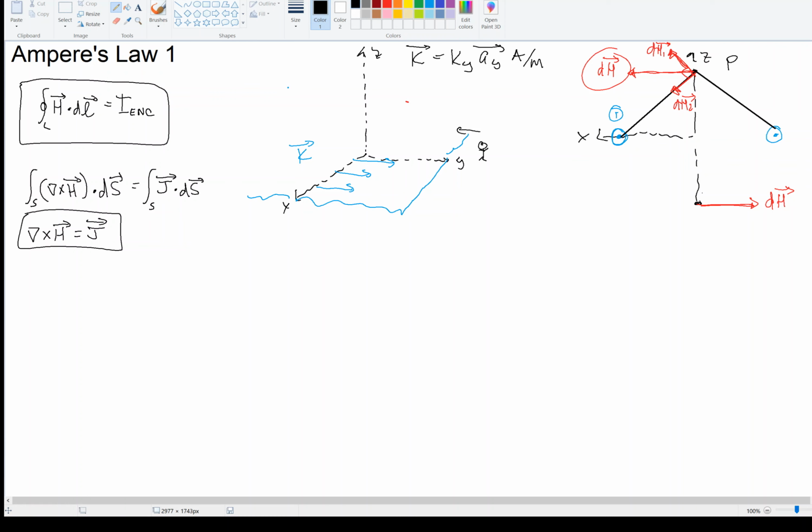So just so we know how to find H due to a line, an infinite line of current, we did that in the previous example. Now we suspect that the magnetic field is going to be pointing in the x direction, either positive or negative. So when we integrate, from symmetry, H will only have an x component, and this component is negative below the sheet and positive above the sheet. Okay, so that is all to say the following.